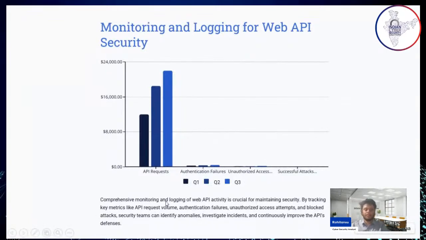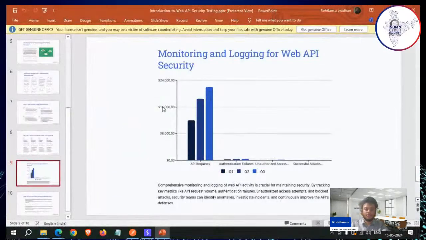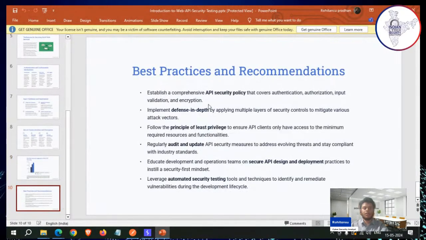You can see compromising the monitoring and logging in an API is crucial for maintaining security. So this is the graph of what losses occur. Talking about the best practices of API, we will be seeing that in the report.